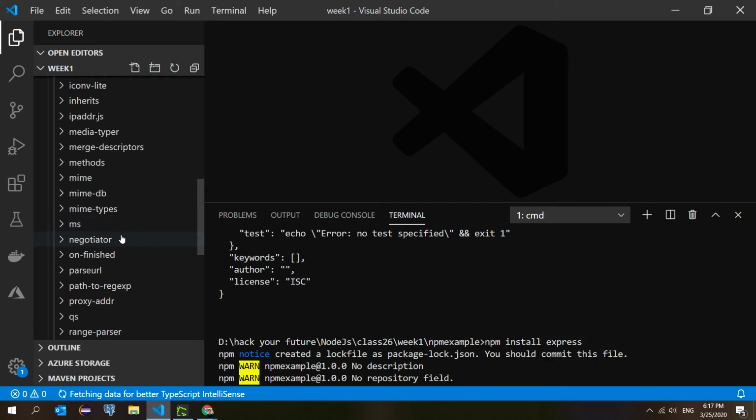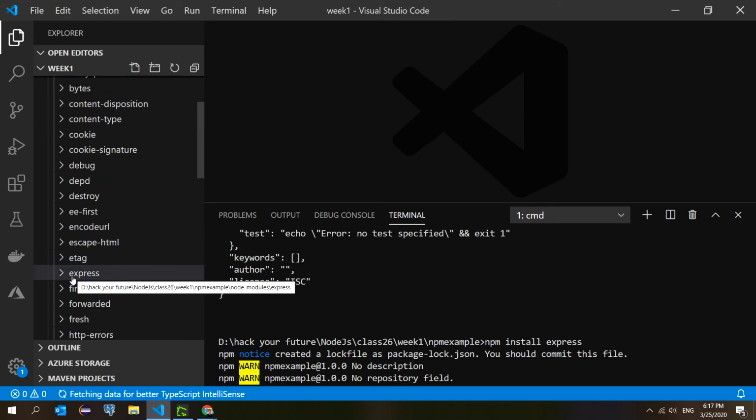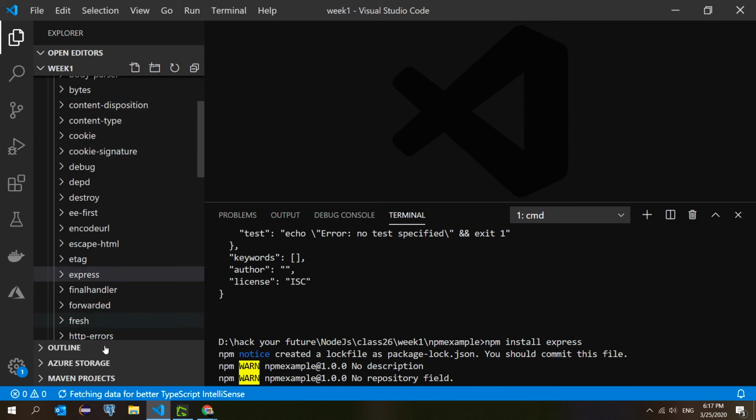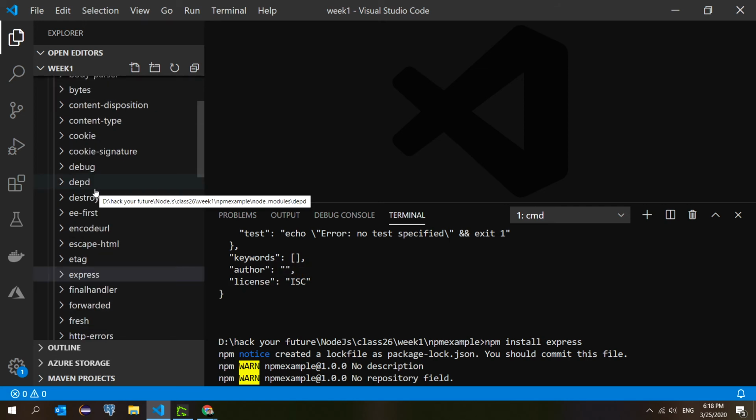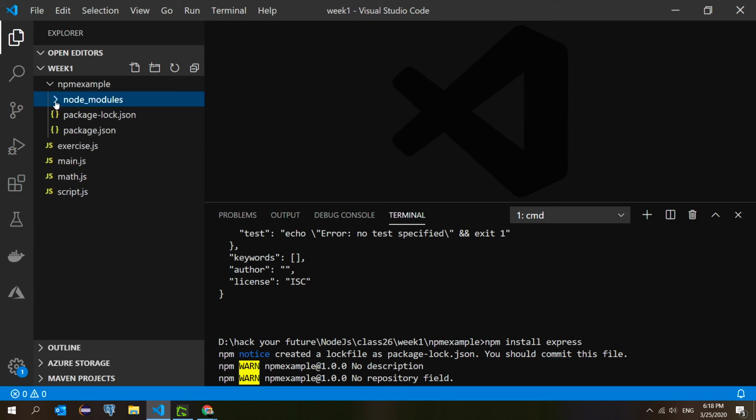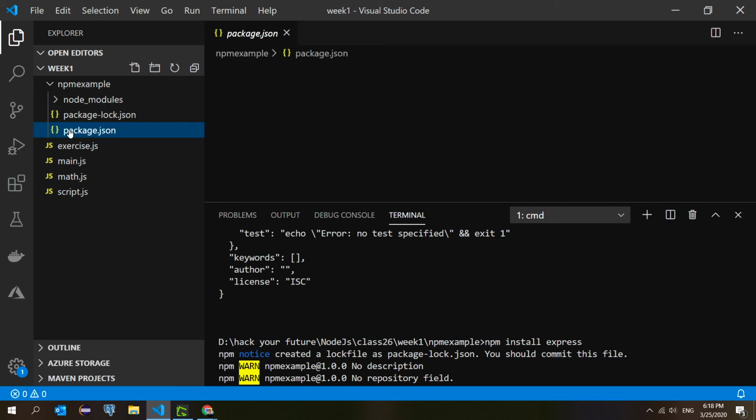Now, if you're wondering why there are so many folders in here, when we only installed Express, that's because Express is using also code from other people that other people wrote to achieve its functionality. And Express is a really big module, so it's using a lot of other smaller things to achieve that. And npm is really good in that it can install all the things that Express needs to run. By the way, these things are called dependencies in Node language. So npm makes sure that all the dependencies are installed for Express. Now that's the first thing. So it downloaded the actual code that we need, which is really good.